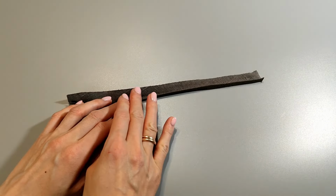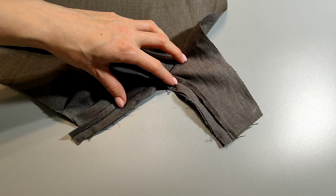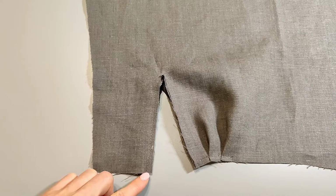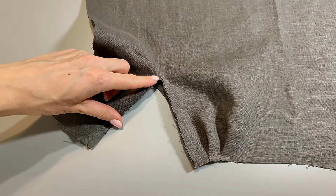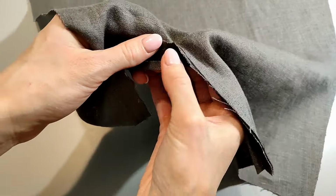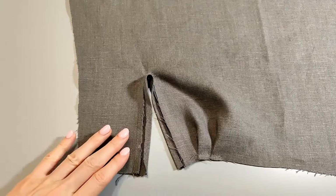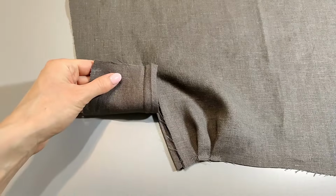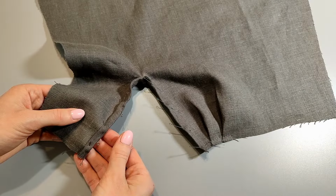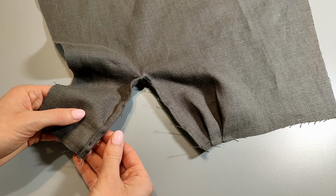Press the sleeve placket piece in half and press one side in half again, inside out. Sew it to the slit from the wrong side. Press seam allowances towards the placket. Place the opposite pressed edge of the placket to the stitching line on the right side and stitch at 1 mm from the edge.